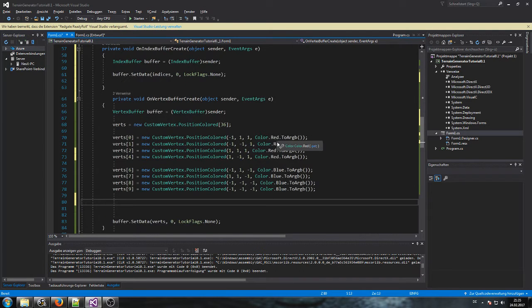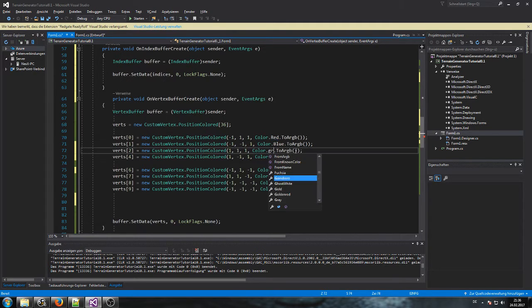One thing I should have done before, we simply give them now some colors: red, blue, then green, then gold, then what else? Red, blue, green, gold, yellow.